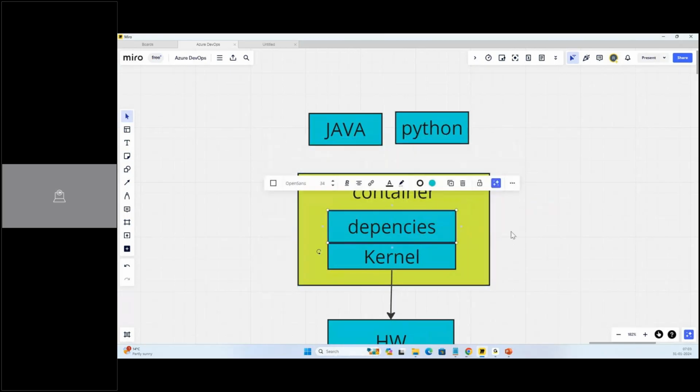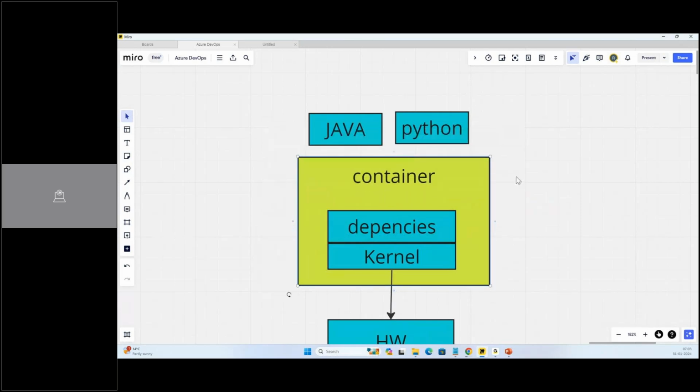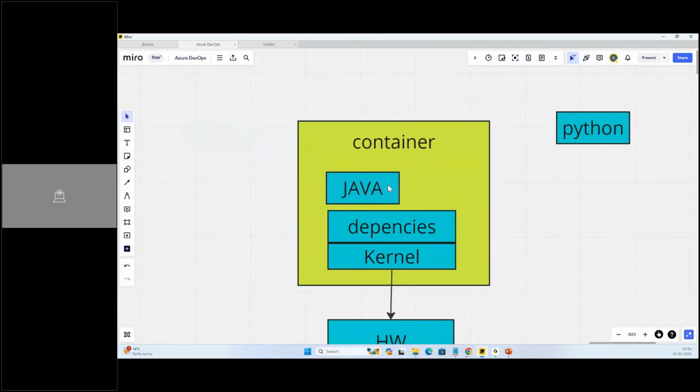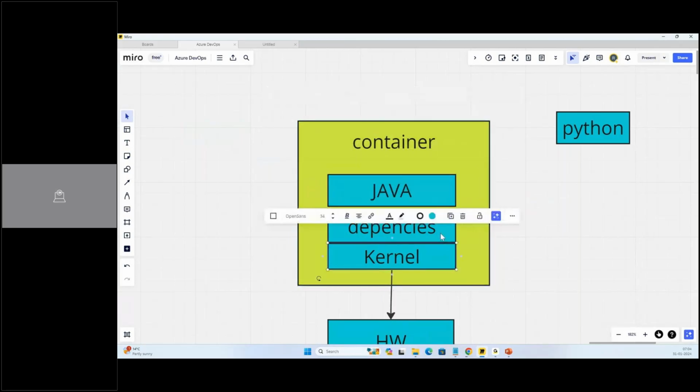On this side, I can also install some applications. If I know that I want a Java application, I can put a Java application inside this and make my own container. This is currently running just a kernel, some dependencies and my application.